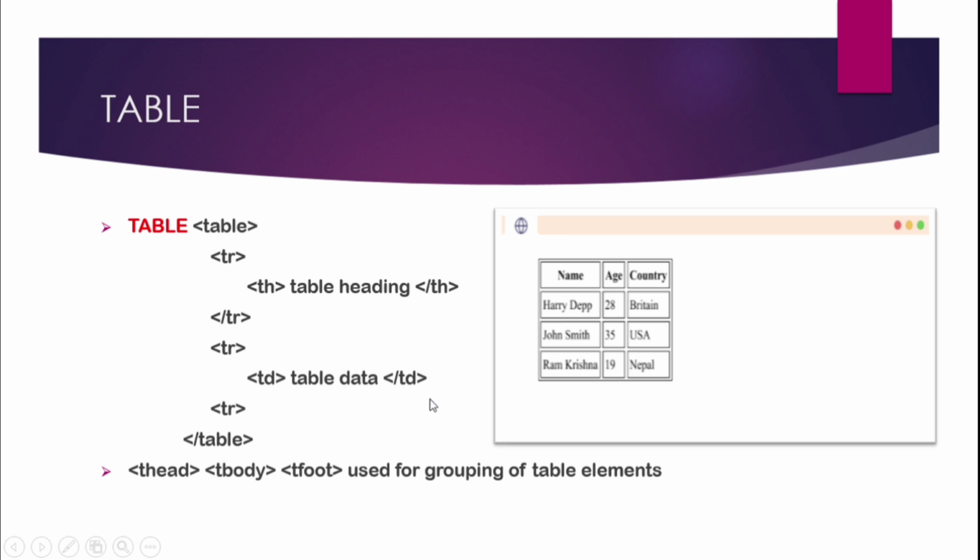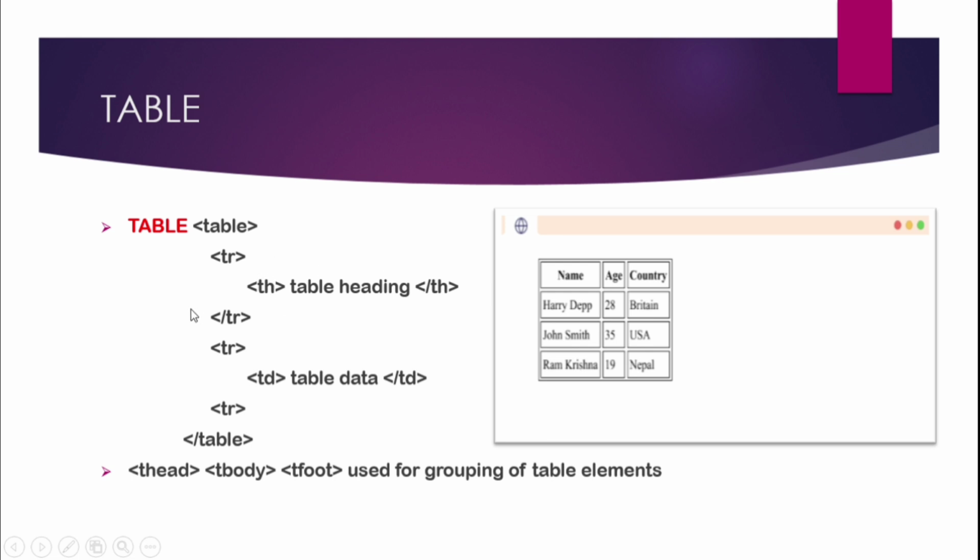If I mention table heading, in that place I mention name, age and country. So in the same format, you have to mention the table data also, because it will take line by line, right? So if first you have the name, and in the table data row you write the age, it will be wrong, right? Wrong information we are displaying. So you have to be very concentrated here. Whatever heading order you have used, one after another, the same way you have to enter the table data also.